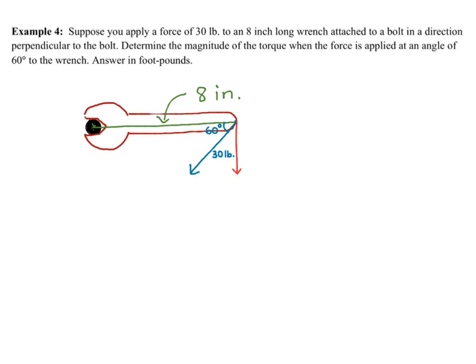What we want is this force that makes a perpendicular angle with the wrench. And so we can form our right triangle, and you can see that if 30 pounds is the magnitude of F, then this downward force, or 90-degree angle force, would be magnitude of F times sine 60.